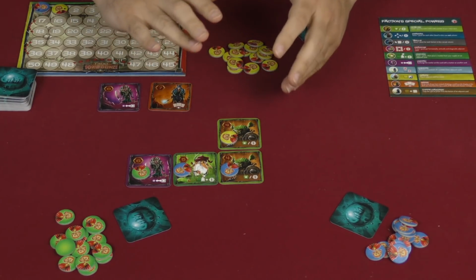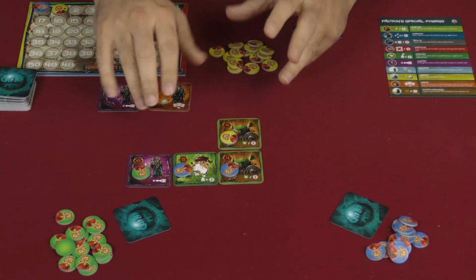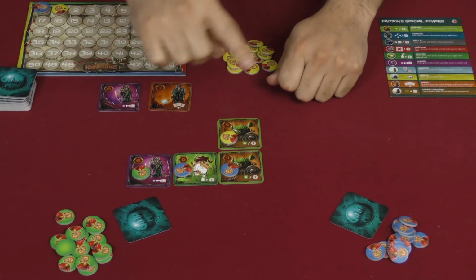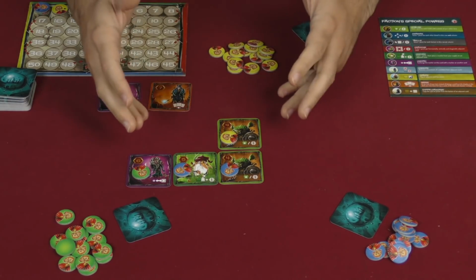And then we are going to do some endgame scoring. The endgame scoring is based on the different characters, on the different tribes of characters, and whoever has the most on each kind is going to get the number listed on the cards. You get that just once, not for each one you control.